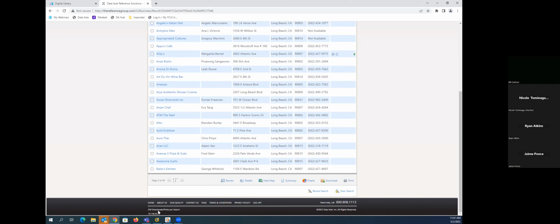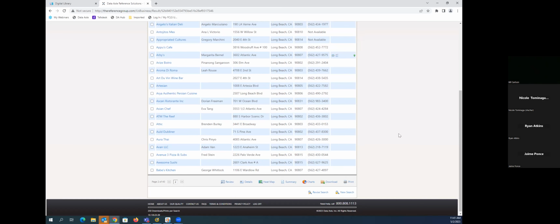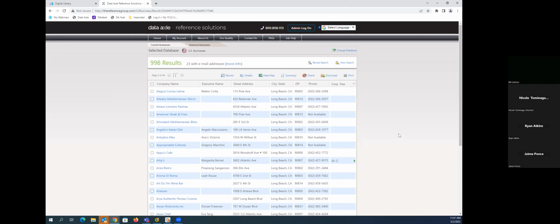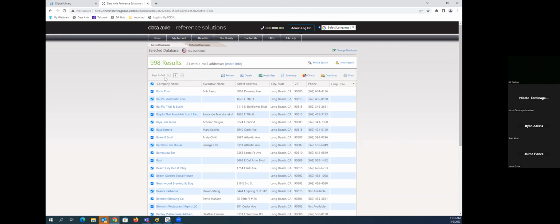So it says 250 downloads or prints, and it says per search. It's per download event. So if I wanted to download all 250 records at once, I do need to select this box next to company name. And then I need to advance to the next page.